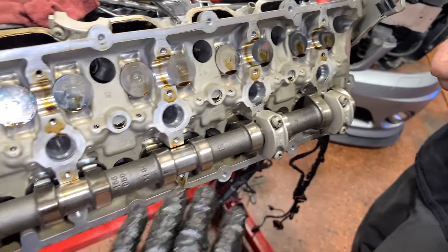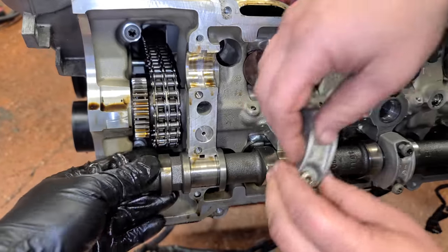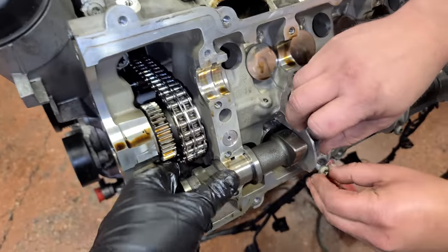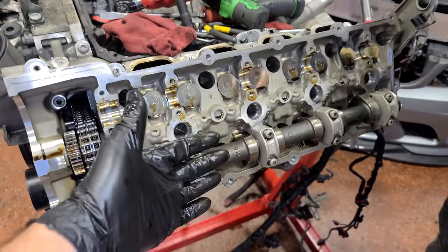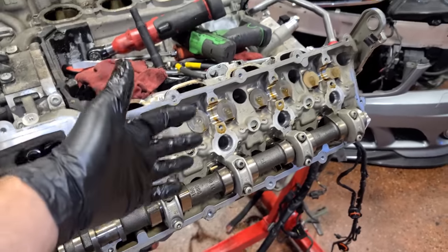So we got these 3 journals to pop out. It's stuck here though, so we're putting some of these caps back on. This is just something that happens when you're removing camshafts. Sometimes they get stuck. Sometimes they kind of pop out and it sounds bad, but it's not. Sometimes they get stuck and sometimes they do just come right out.